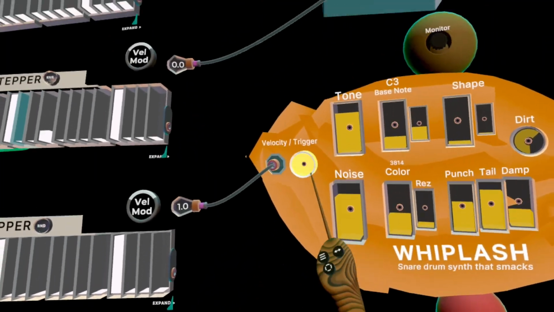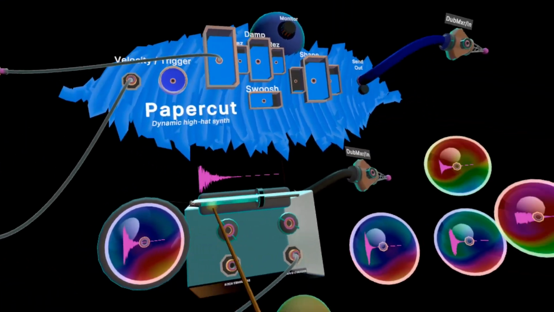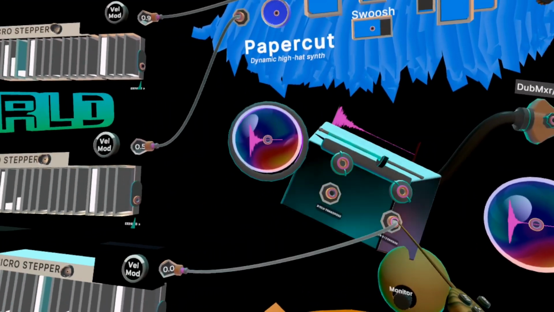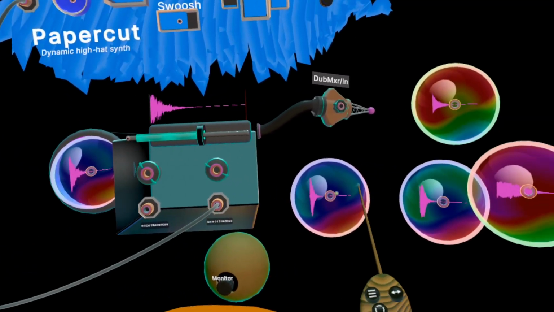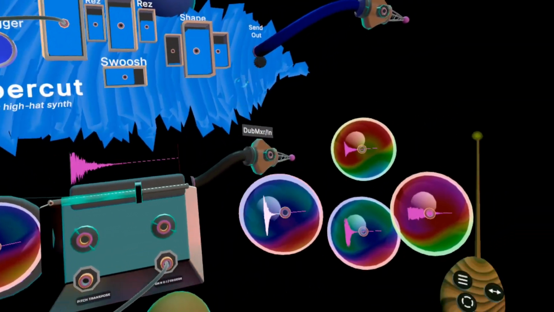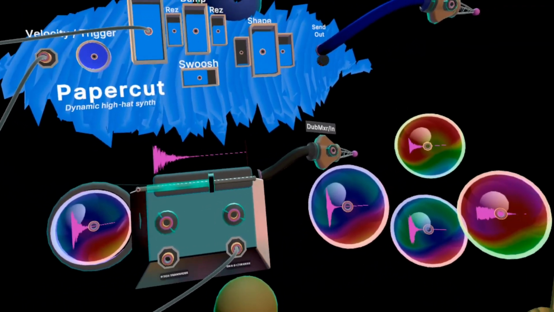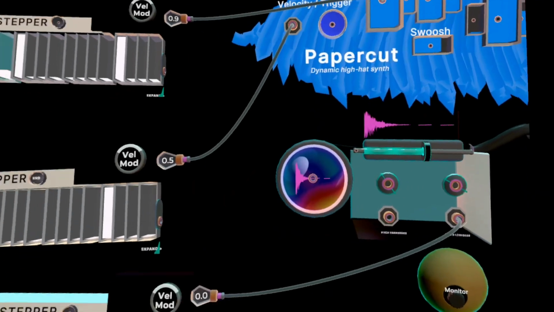So I have here 3 synthesized drum sounds and 1 that's like a little sampler here that you can, with a selection of different sounds that I can use to insert here.